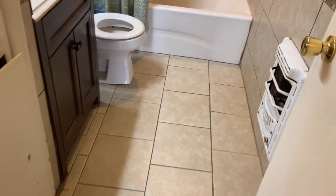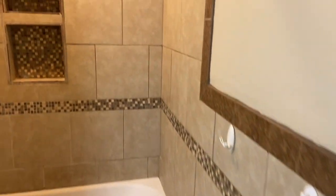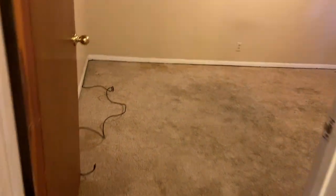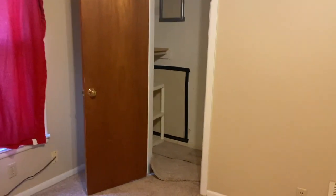And then the only bathroom in the house, which when we bought it, they had told us it had been completely remodeled recently. And unfortunately, whoever remodeled it did a pretty shoddy job, so I don't know that any of it is going to be salvageable, but we'll see. And here we've got the third bedroom on this side, and yes, that's the light switch on the opposite side of the room, so we're gonna have to move that, but it is a pretty good sized room as well.